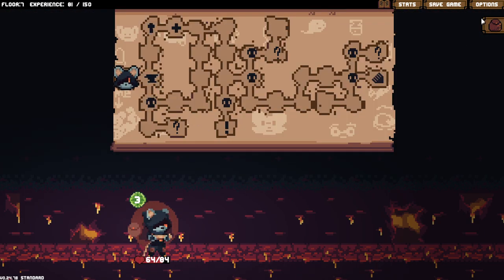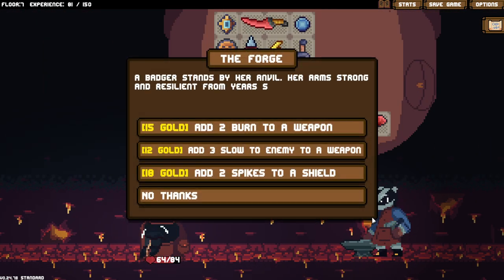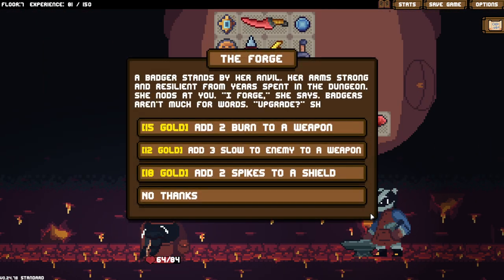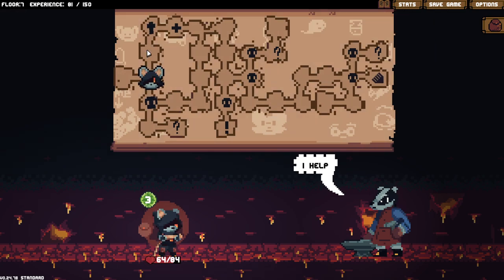Bennett. What do you got? To burn to a weapon. Spikes to a shield. Through slow to an enemy. I don't think I really need more slow. To burn is interesting, though. So 15 coins.